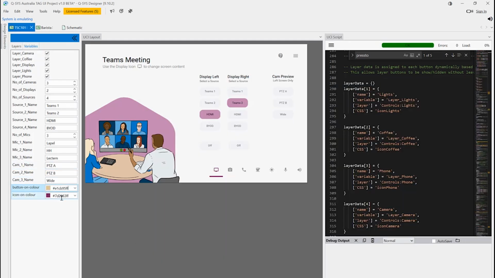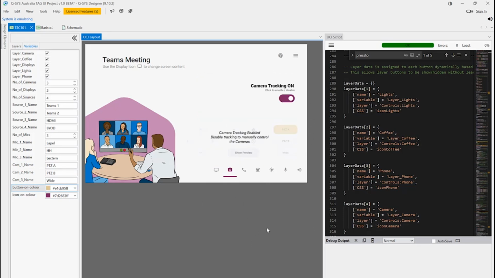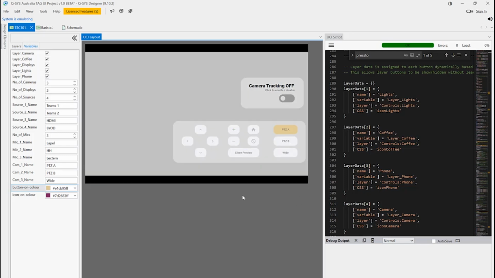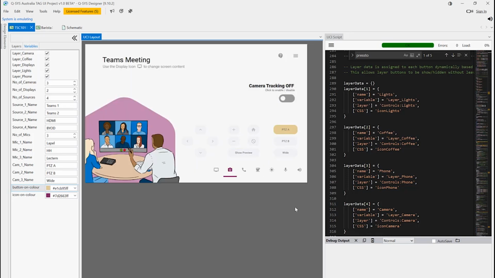So go and change that back. All right, so we can get the camera previews on HDMI 1. Now we'll look at the camera stuff. Obviously everything's disabled because we have ACPR doing our camera tracking, but we turn that off and now we've got manual controls. So we can flick between our cameras. We've got the 30 frame a second preview on there that we can switch between cameras.